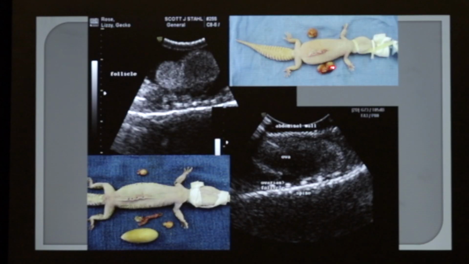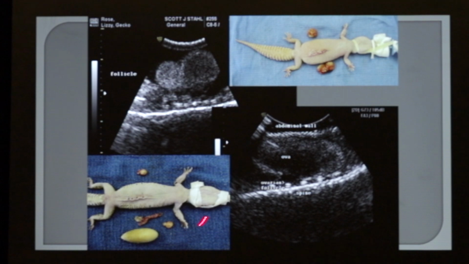We don't have to worry about her doing this every year, off eating. So we go in, here's her little incision, we take these ovaries out. You see one of them had two funky looking follicles on it, and that's what it looks like on ultrasound. The follicles are very, what we call homogeneous, very round and consistent.